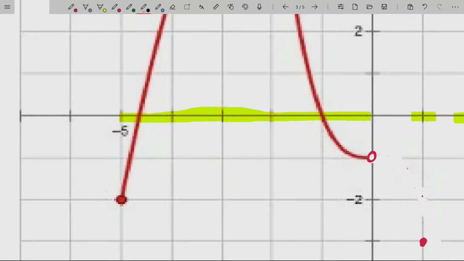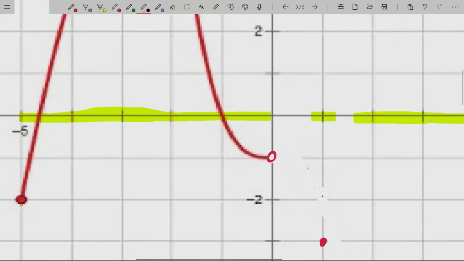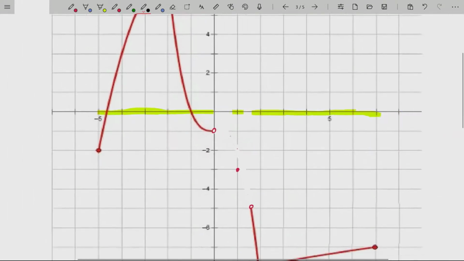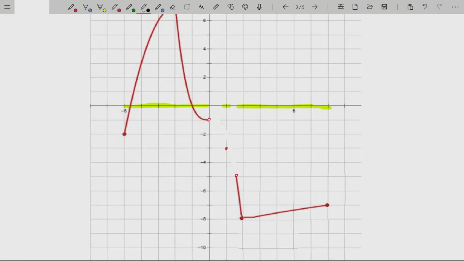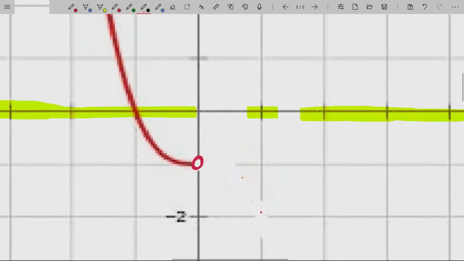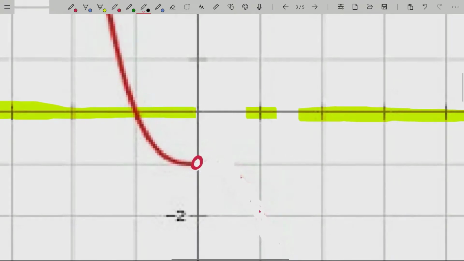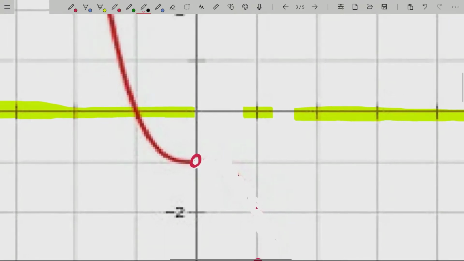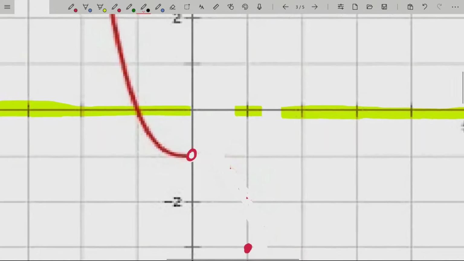for the x values of the domain, and it'll climb all the way up to x equals 0, but not including x equals 0. So let me go ahead and write that down. The domain here will start at -5, including -5, and climb up to 0, but not including 0, because our function doesn't actually exist at x equals 0. There's an open hole at x equals 0, comma, y equals -1.